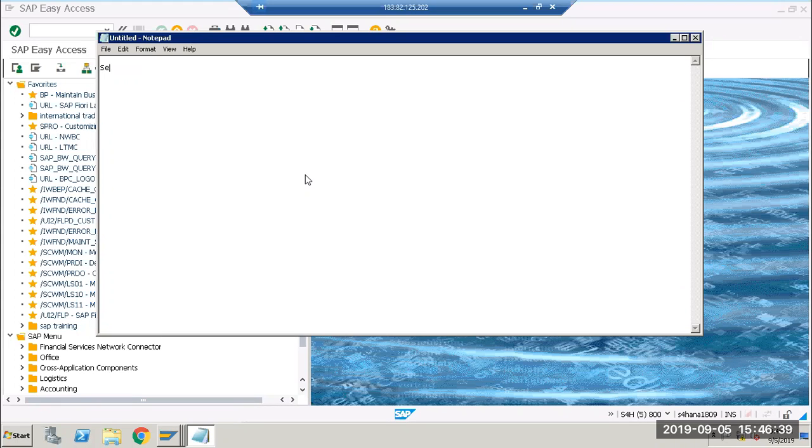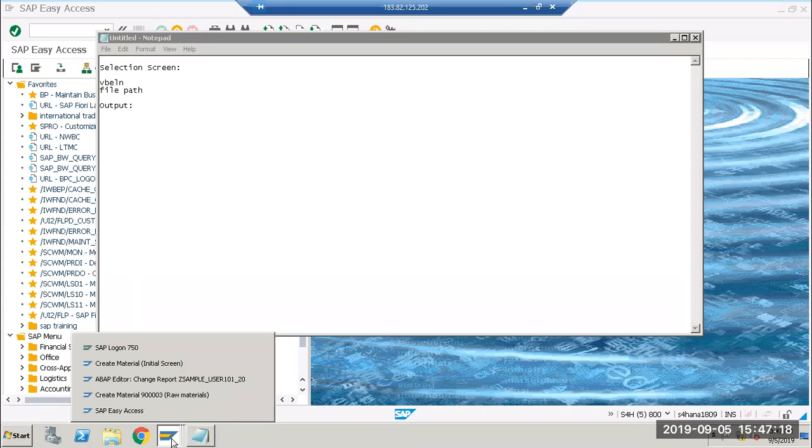For that, the selection screen is going to have VBELN, and then one file path. Once you save it, you are also going to display the same data.